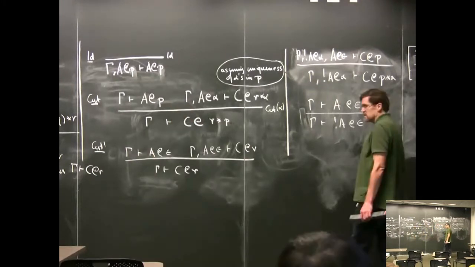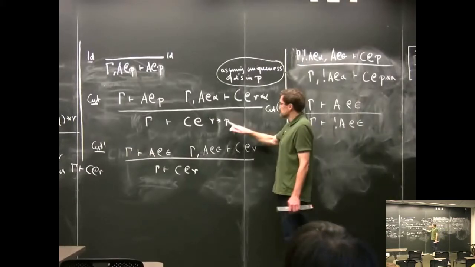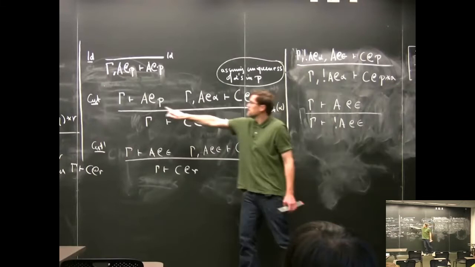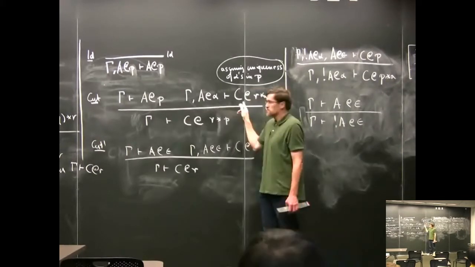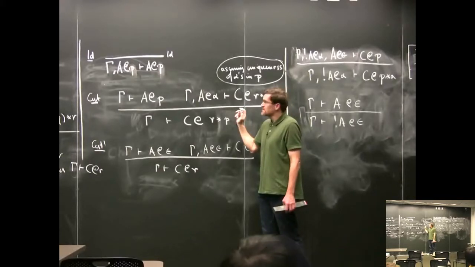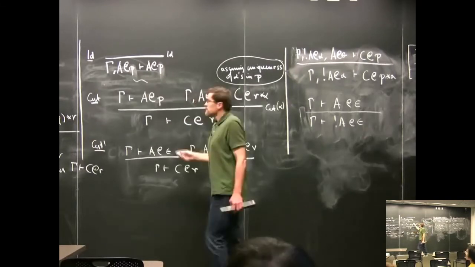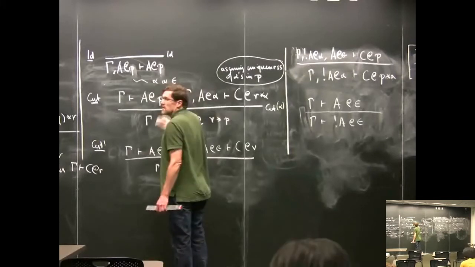Now it's tempting to get rid of the alphas here and to get rid of this P here and just say, if you can prove gamma A at P, then we're allowed to assume A at P to prove C. Well, we're not quite ready for that yet. Let me say A at P proves A at P. What can this P actually be here, this one? Right, alpha or epsilon.